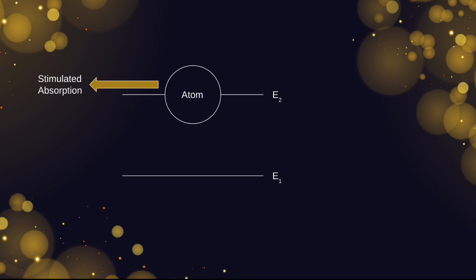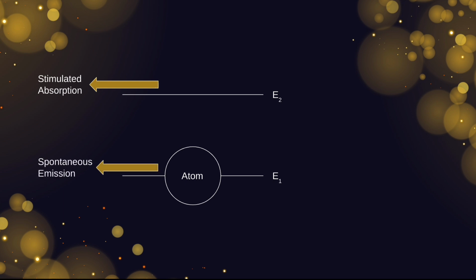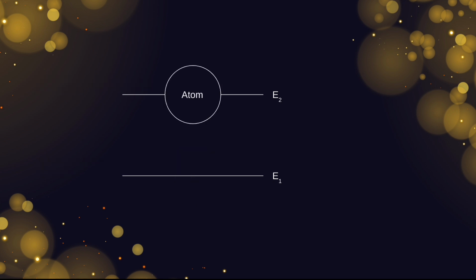Eventually, the atom will want to return to its ground or lower energy state, and consequently, the atom releases energy in the form of a photon, the same energy it was originally stimulated with. This is called spontaneous emission because the atom emitted a photon but did so on its own, spontaneously, without being stimulated by anything. But this isn't exactly what we want because we can't control the way a photon moves, a crucial element of a laser.